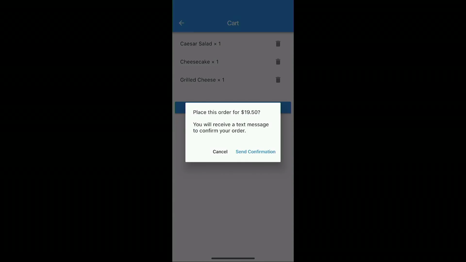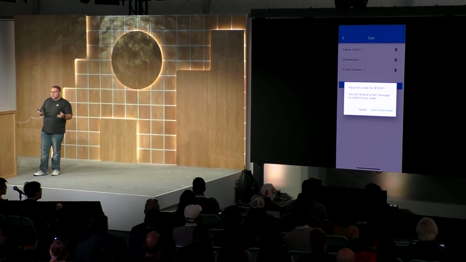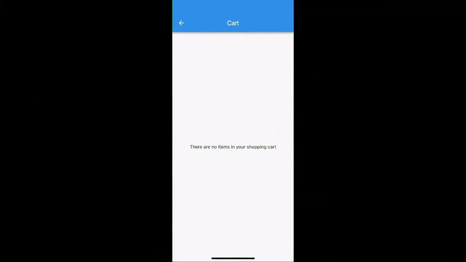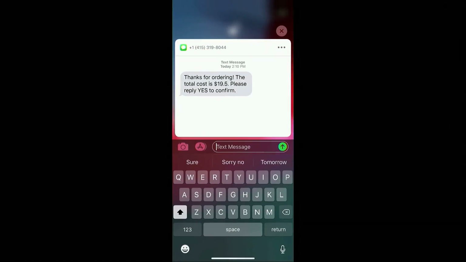Now, in order to fulfill our narrative, our application has had some fraud in the past. Specifically, people have stolen friends' iPhones and Android devices and ordered, it's the old order 10 pizzas to your house trick. So what we've decided to do as a product team is implement a text message verification. So whenever I click send confirmation, my application will generate a text message with the total order cost. It will send me that text message. And then I have to, oh, my mom said she loves me. And then I have to reply yes or no to this text message.